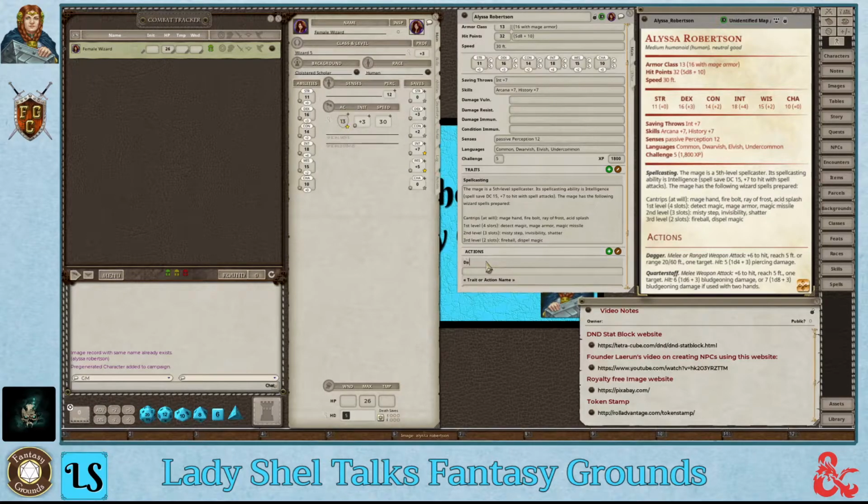We're going to start with the dagger, and we say melee or ranged weapon attack, +6 to hit, reach 5 feet, or range 20/60 feet, one target. Hit: 5 (1d4 +3) piercing damage.